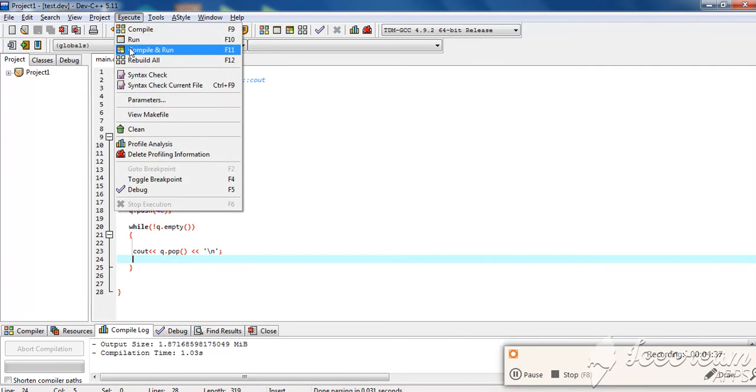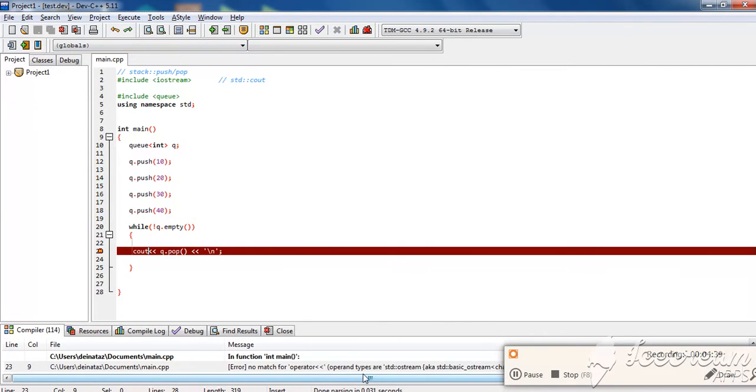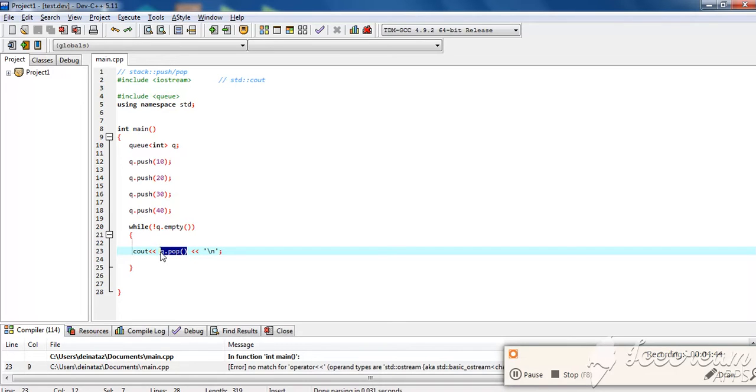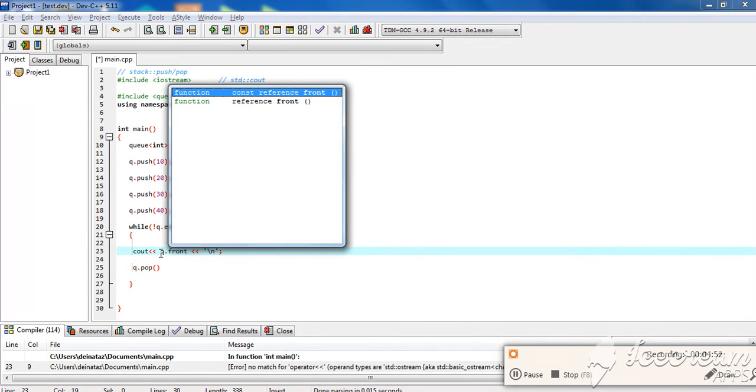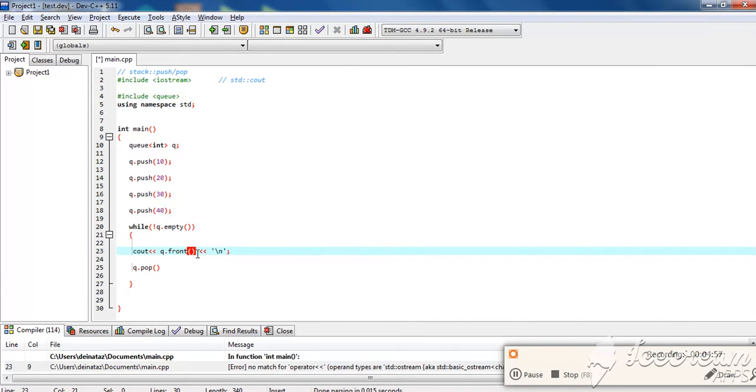If we see the errors here, this function returns a void, so this is only going to pop one value out, but it's not going to return the value. So we can put this q.pop after this, and we can use the q.front function, which gives us the first element of the queue.